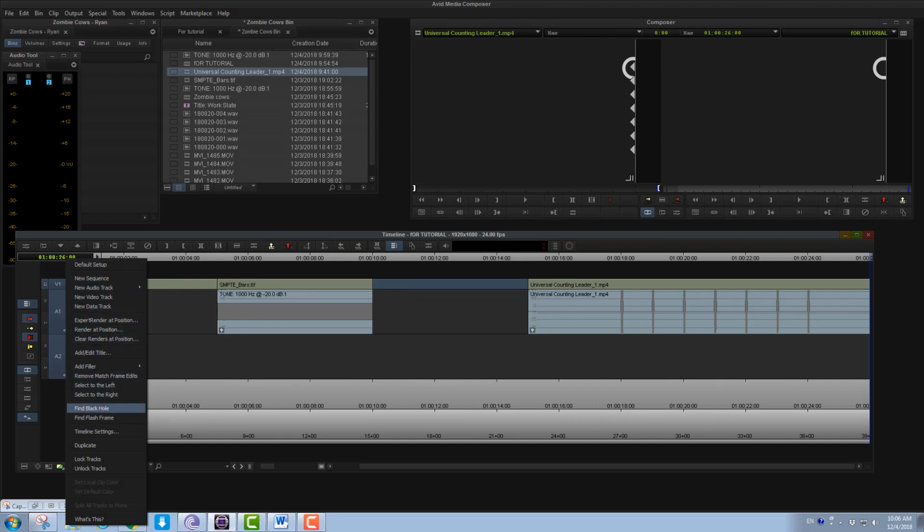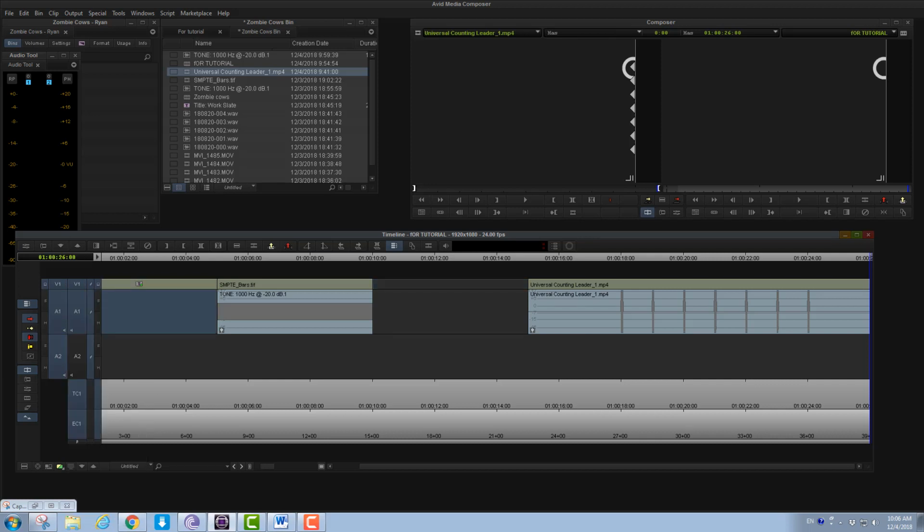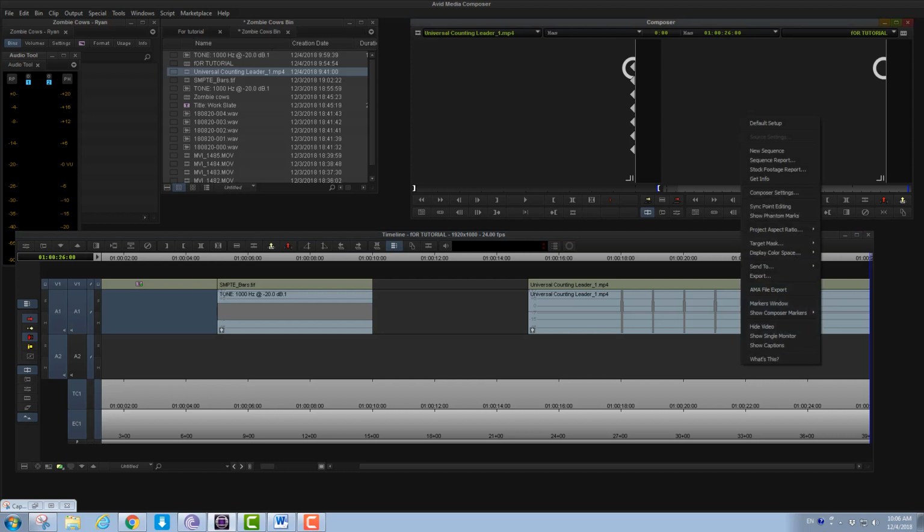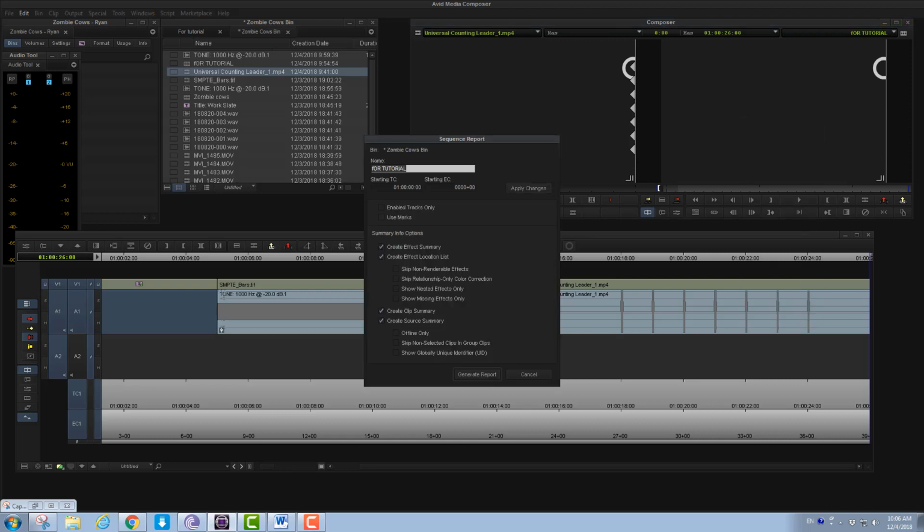I don't know if the new version of Avid lets you, but traditionally what you have to do, and I still think it is for the new version, you have to click over here in the record monitor and go to sequence report. Under sequence report, look for starting TC as in timecode.